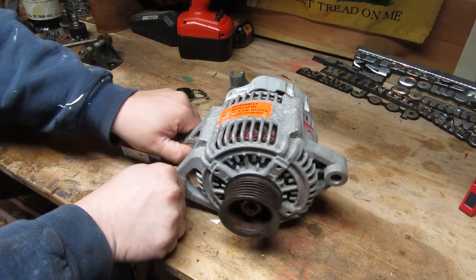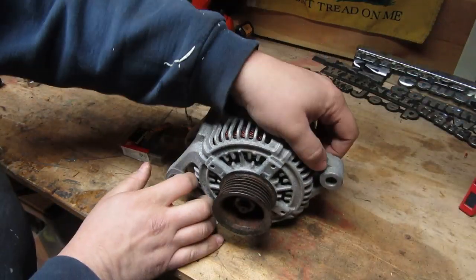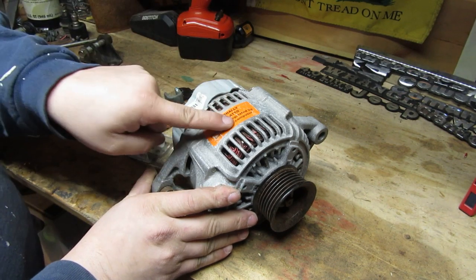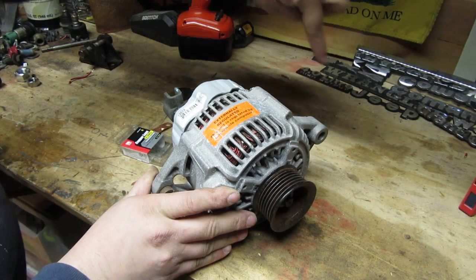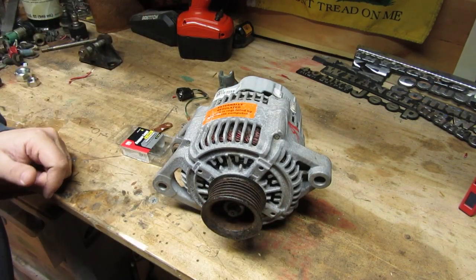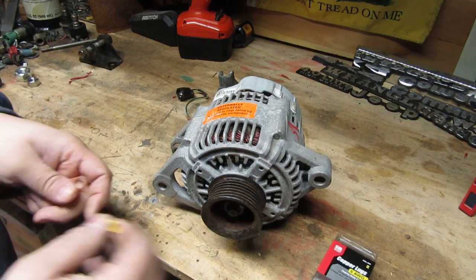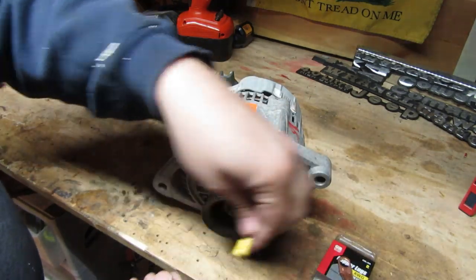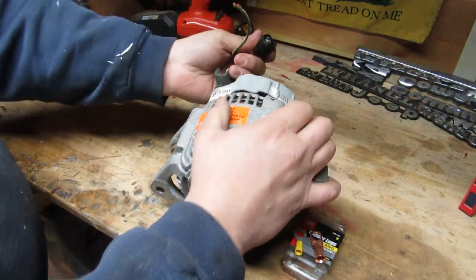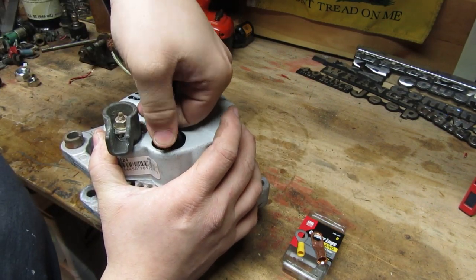You've got to be careful picking out the right bracketry. You need two eyes over here and one over here. The older ones have two eyes here, one eye here. The newer ones that come on the 4.7s, which work for the newer Jeeps, have an elbow that you don't want for an XJ or ZJ. What else you need is a couple eyelets — 4 gauge or 6 gauge, one 8 gauge, and I have another small one just in case. And you need the factory plug that goes into the alternator when you pull it — cut it off. It will be your best friend because then it's easy to wire.